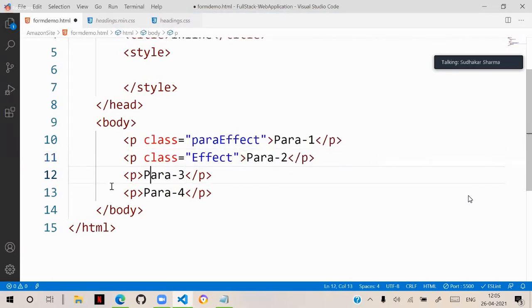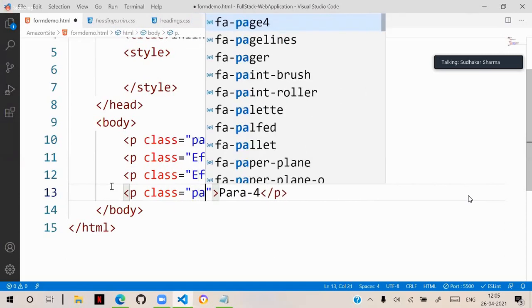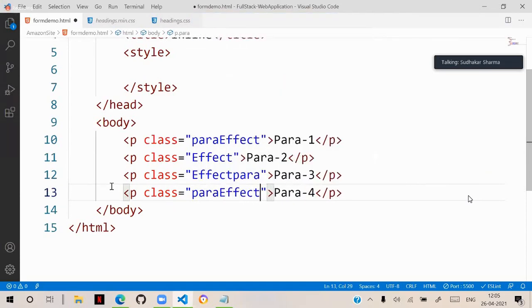The third one is having a class called effect para. And the fourth one is having a class called some para effect and style, something like this para effect style we have written.